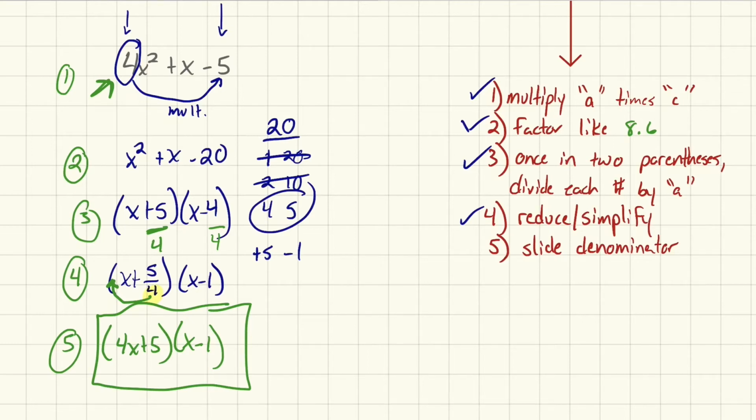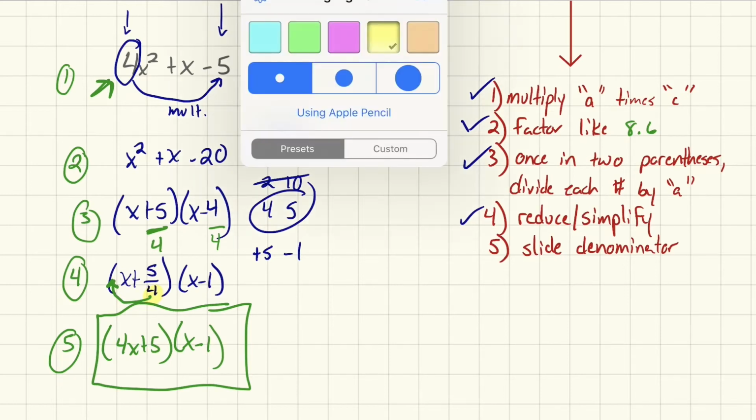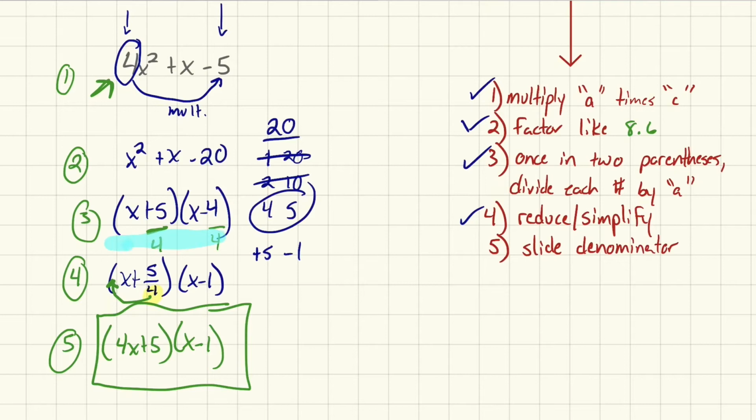So I understand that that's a lot of steps. And I'm going to be honest that it does take practice to get there. A lot of people, honestly, if they miss a step, they're going to miss this step right here, step 3. They're really good at multiplying and factoring, but then a lot of people just stop. We got to remember, since we multiplied to factor, after we factored, we got to divide to get to our final answer. But other than that, that's the process.